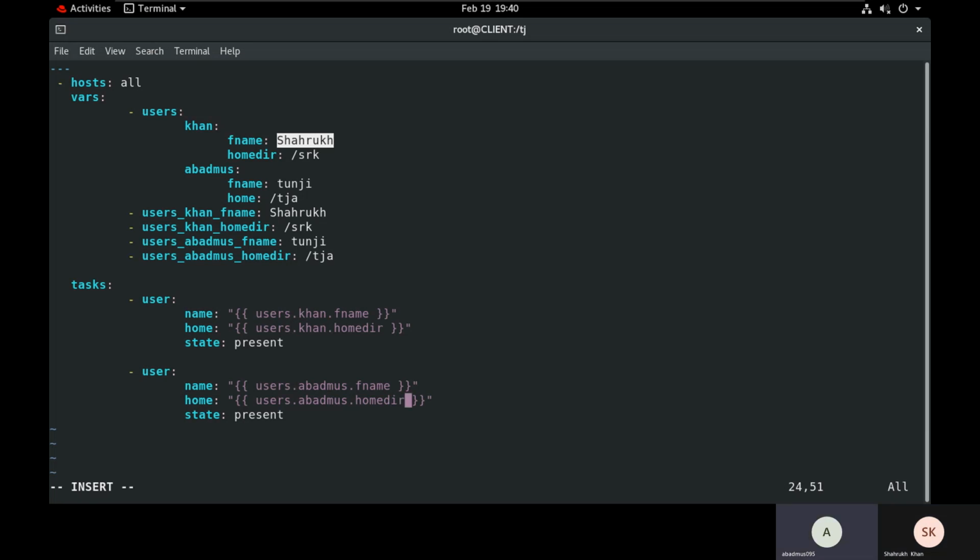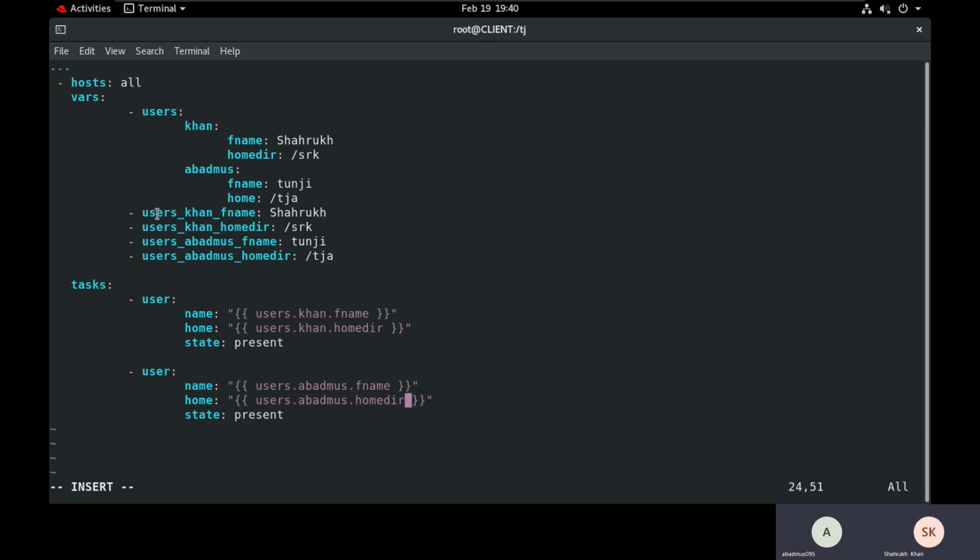So using dot here, but using underscore there. Why? Because here we are going step by step inside, but there we defined a single name for this variable. Here we are creating a list, you can say, for a list of variables.